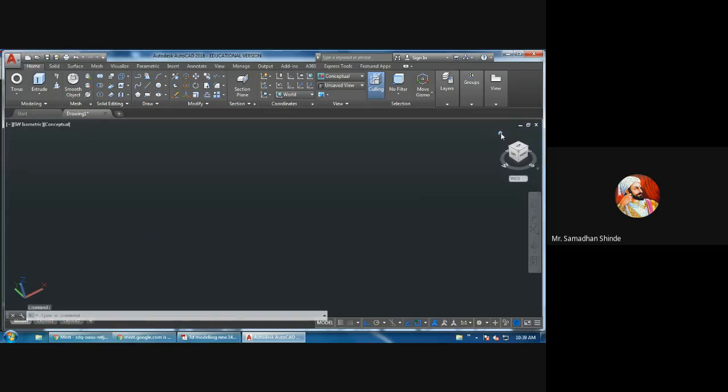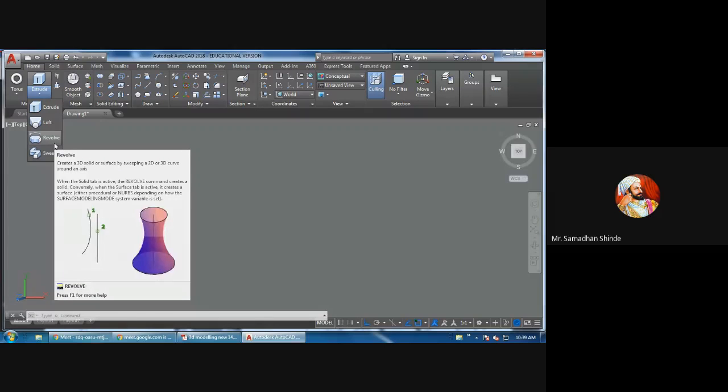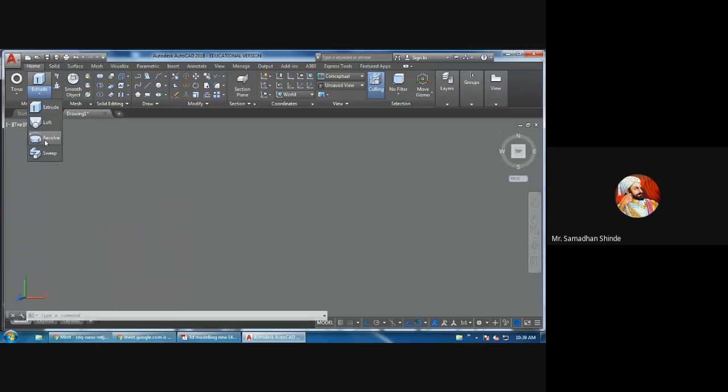Is it possible to draw a cylinder by using the revolve command? Revolve means what? There will be one axis, and around that axis one particular 2D object will be revolved 360. So my question is, is it possible to draw a cylinder by using revolve? Can we draw?